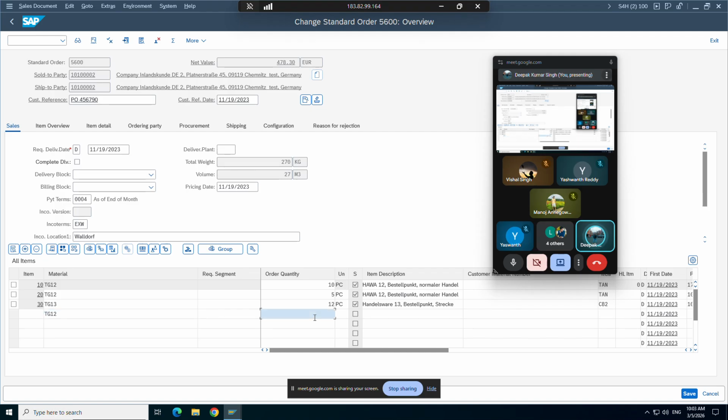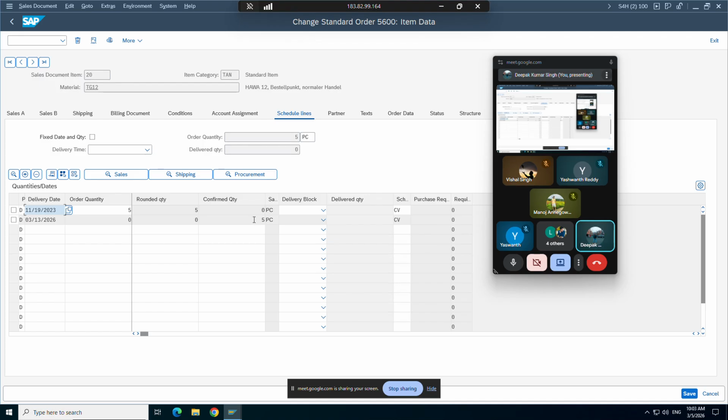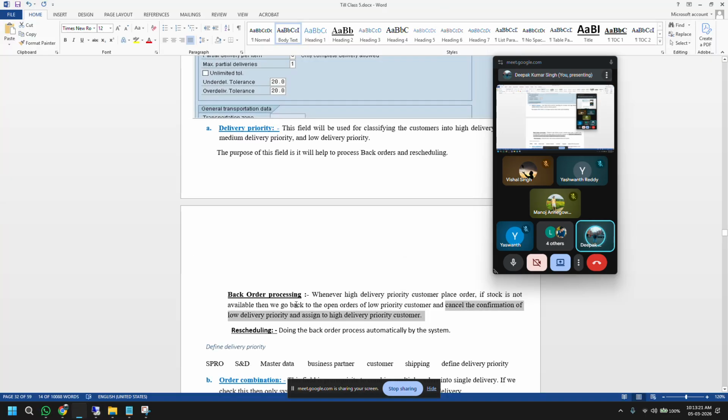One pop-up was coming that we call an availability screen. For some reason that is not coming. Maybe someone has changed the material master or something. So basically, what we do, as I said, we just unconfirm this quantity from here. So that we call a back order. So we have removed the confirmation from this line item for this customer, and then we can use it somewhere else. We will discuss this availability thing later. But just for now, you understand what is back order processing, okay?